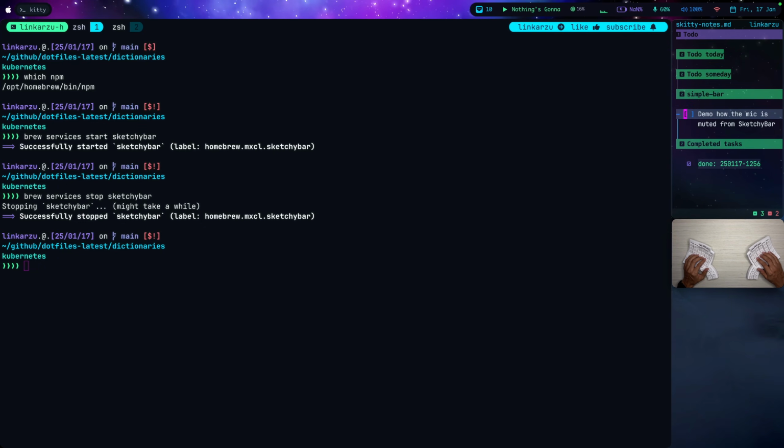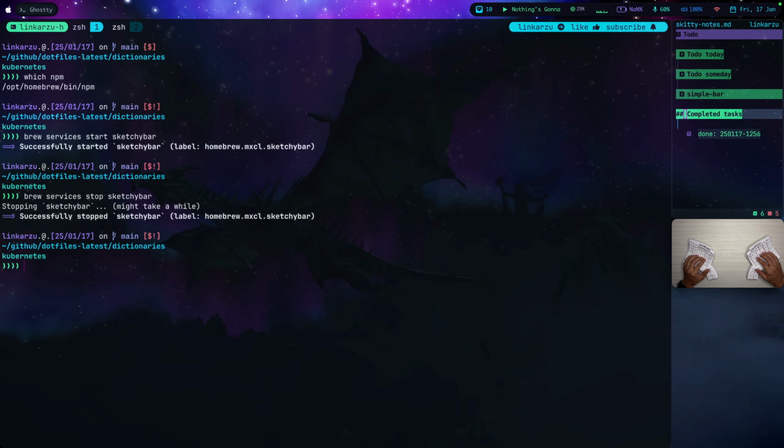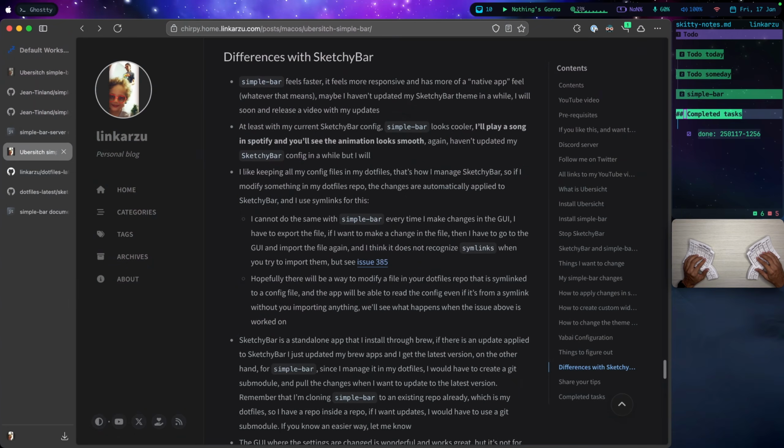You already saw how the microphone is muted from SketchyBar, and it happens immediately. So I'm just going to mark this as done as well. I'm gonna show you how the microphone is muted here in this other bar. I'm gonna press the button in 3, 2, 1. I just pressed it again. You're gonna notice that it takes a few seconds for the icon to refresh. There it goes. And I guess this is because I need to run the SimpleBar server to make this happen immediately, the same way that I do it in SketchyBar.